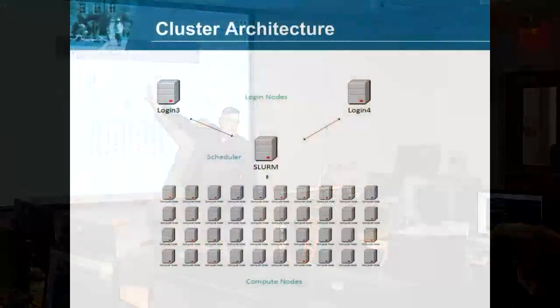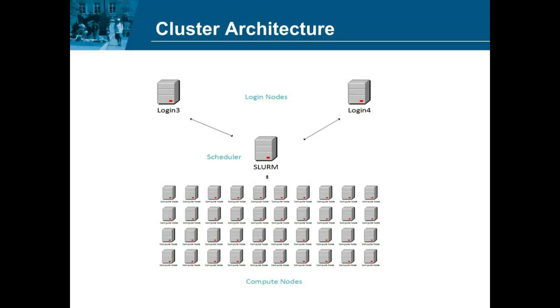We've got login 3, login 4. On the old cluster, we've got 2 public login nodes. They're not enormous servers, but they're 64 gigs of RAM, 16 cores. They don't have to be that big because you are not supposed to run jobs on login nodes. And we're going to hammer that point home with another graphic in a second.